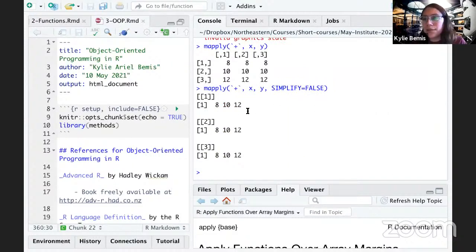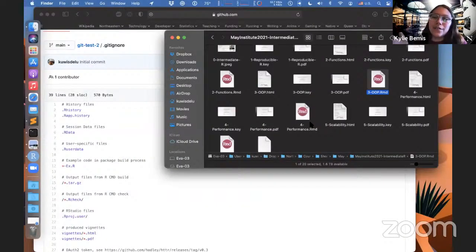I don't think it applies to the situation that was specifically stated, since you can't easily do the situation where each element depends on previous elements. If you have a situation where you're relying on the output of previous iterations, that is a case where a loop is going to be more appropriate. The idea behind the apply functions and these kinds of things is that each thing should be independent of each other.